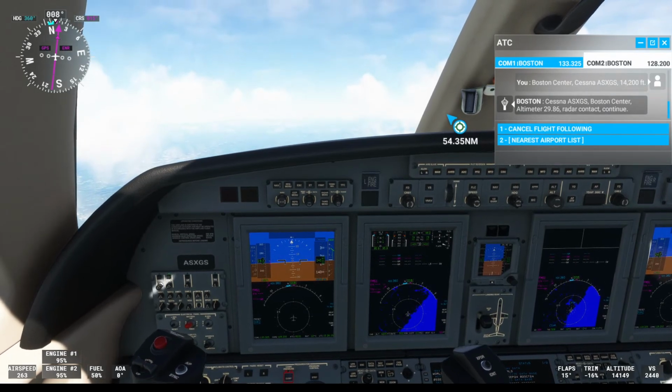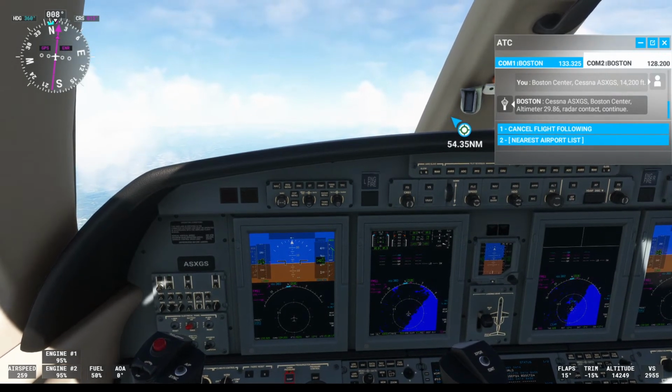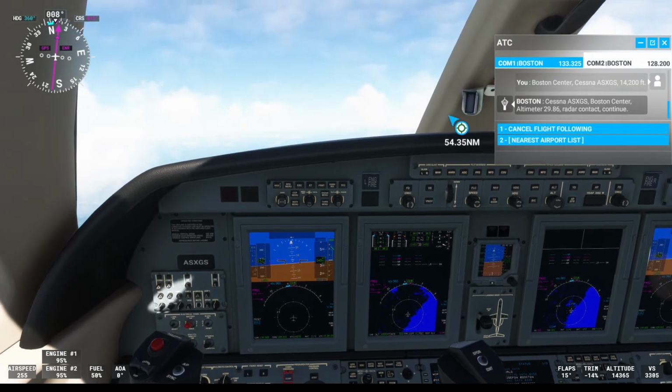Bank a little to the right just because we are heading just a little north.